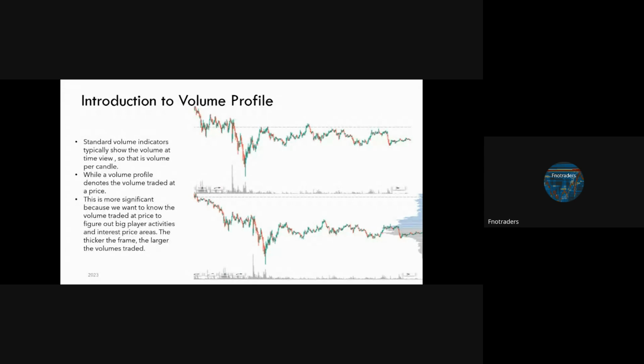Coming to volume profile, if you see this chart versus this chart, this is the typical chart that most traders tend to use, where you have the volume bars and you have the price bar. So for every 5-minute or 10-minute or 15-minute candle, whatever time frame you use, you have a candle with open, high, low, close, and you have the volume bar below it, which is basically the traded volume in that time window. That is what the volume bars at the bottom represent.